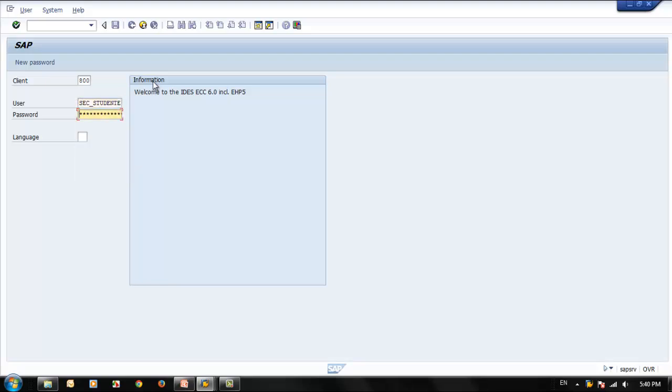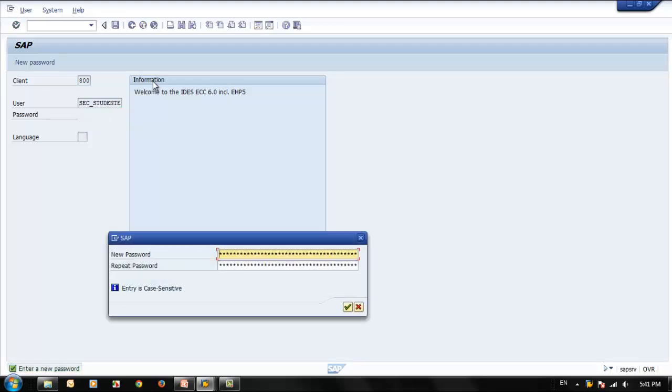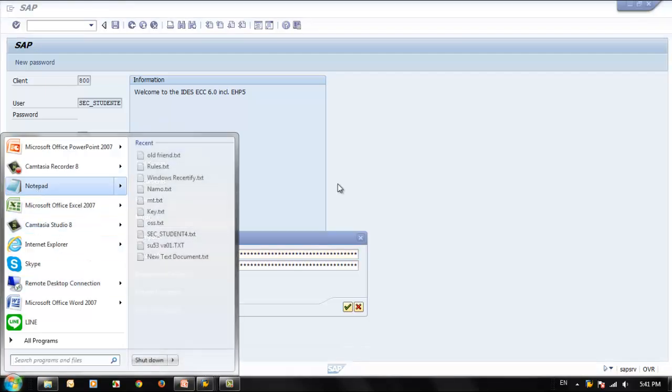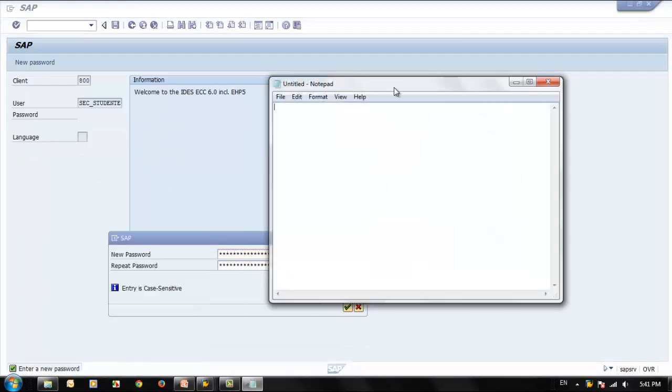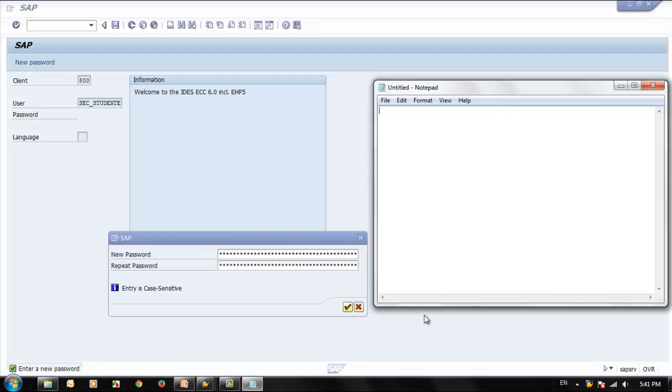Security student E. So I will type in the initial password which I have given, the 8 characters. Okay, now as we have seen, we need to have a minimum of 6 characters. What I am trying to do now is give only 5 characters. Okay. We have 5 characters, BCD 34.